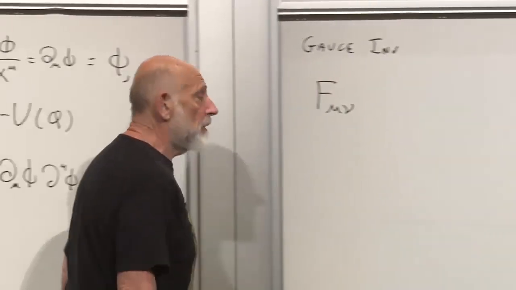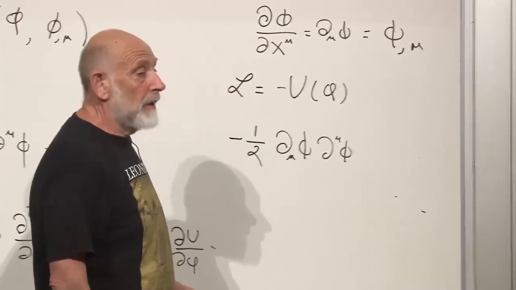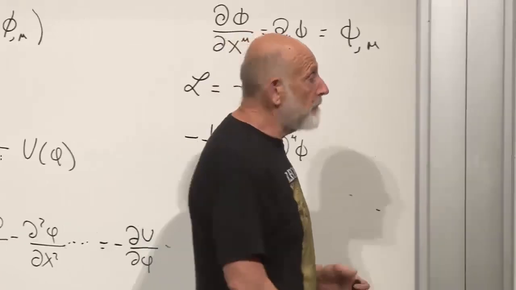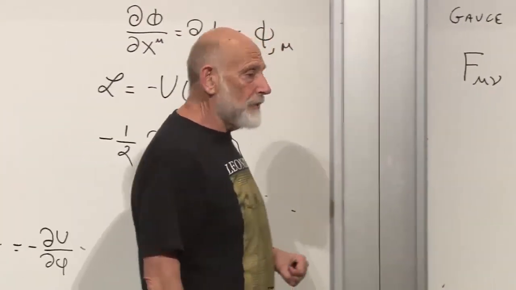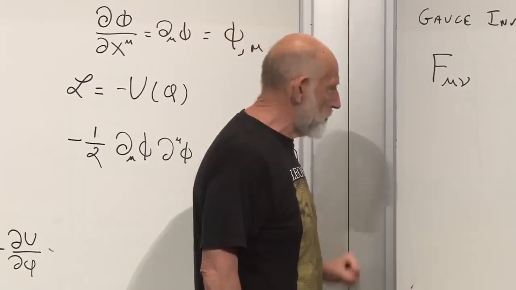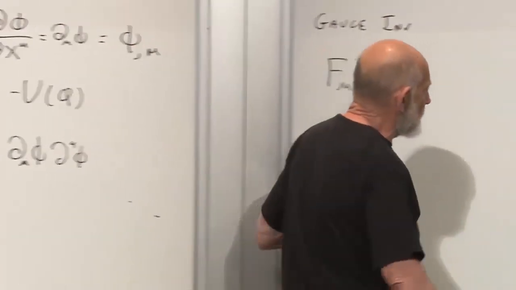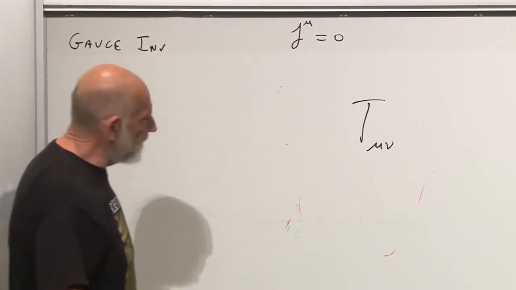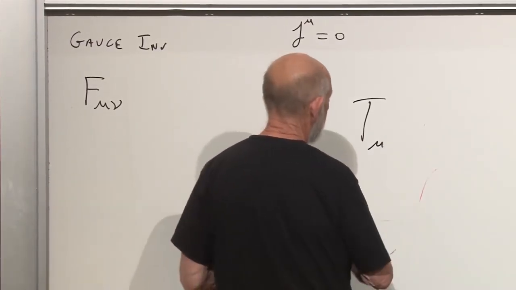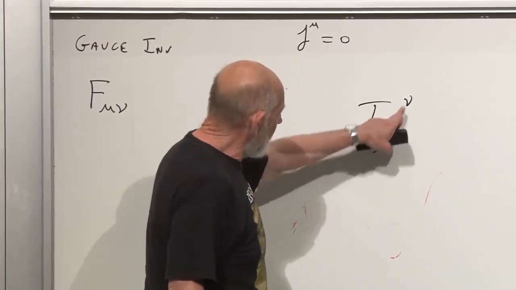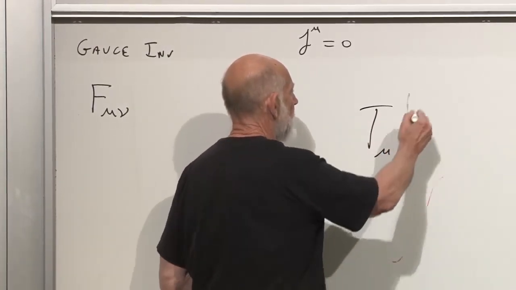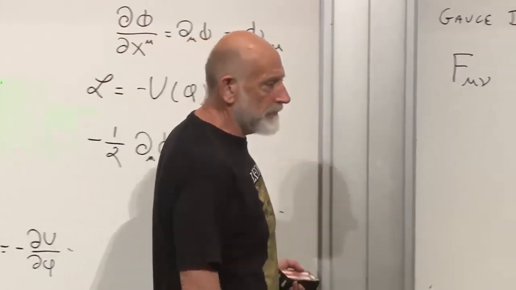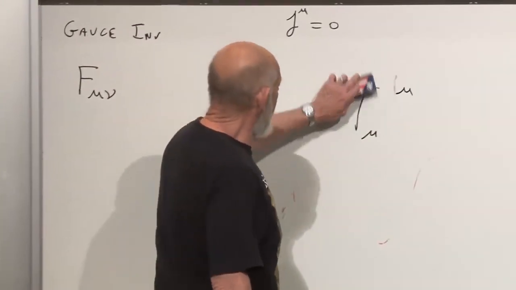You can put in any component of F mu nu in any way that you like as far as gauge invariance goes. But as far as Lorentz invariance, you've got to make a scalar out of it. So how do you make a scalar out of F mu nu? Well, there's a number of ways. The rules are always the same. Contract indices. If you have a tensor, some general kind of tensor, T mu nu, and you want to make a scalar out of it, you raise one index, and then you contract them by setting the indices equal and summing. That's the general rule for making scalars out of tensors.